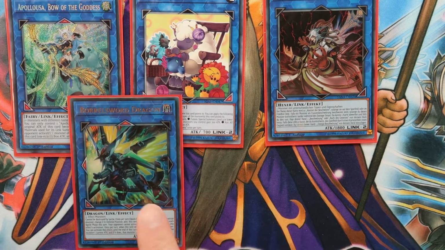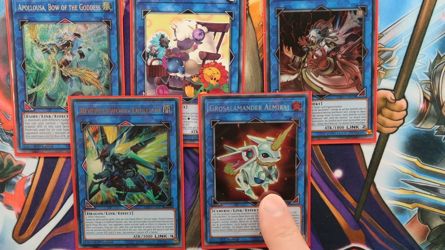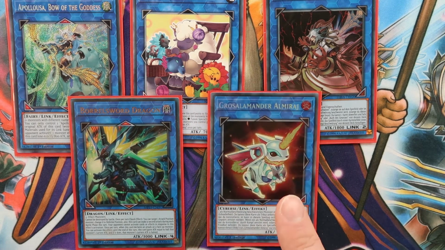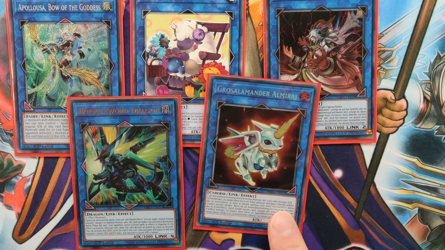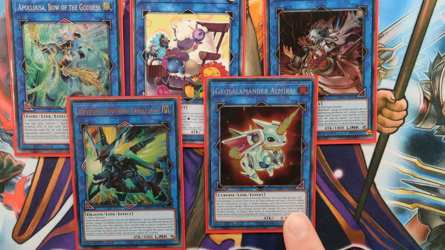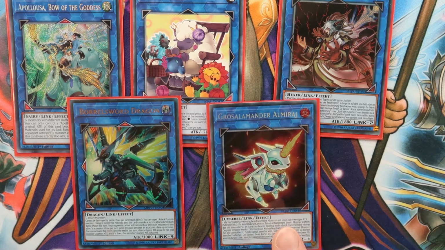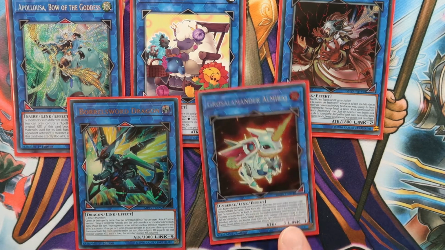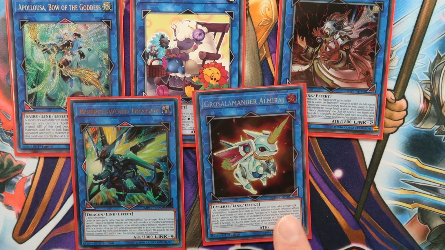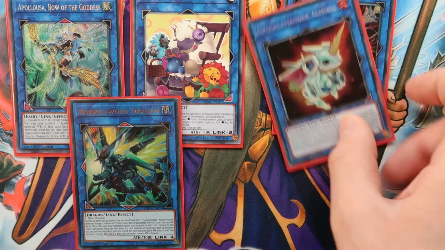1 Borreload Dragon for OTK and 1 Salamangreat Almiraj. This card is reprinted in the Dual Overload, so you can have this card for a cheaper price. Actually, I ordered this card 1 day before they announced that it will get a reprint, so it was a bit expensive for me, and I could have waited a bit, but at least I have this in a secret rarity.